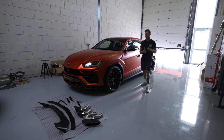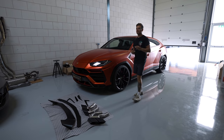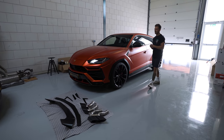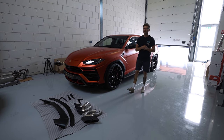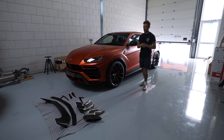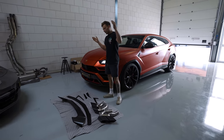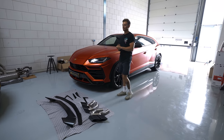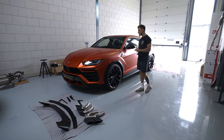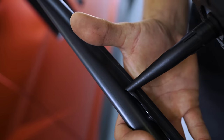Next to me right now is the Lamborghini Urus from the Big Red Bull. Now it was previously in for a car wrap in anodized red. It still looks sick, but right now it is back for the Novitec kit that we previously mentioned it was going to have. Now this consists of the Novitec exhaust tips and the trunk spoiler, roof spoiler and fender inserts. Now this is all carbon fiber. We have wrapped it in dead matte black to match the rest of the car. It's gonna look sick, so let's get to work.